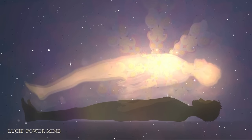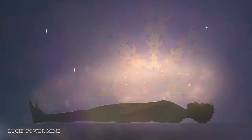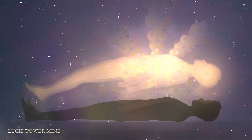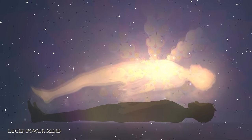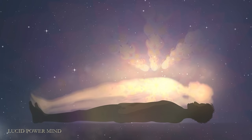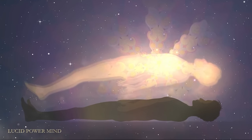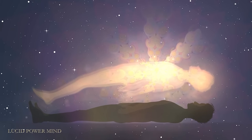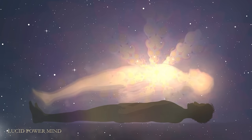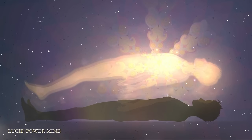Feel your body relaxing even more and grounding itself deep into its posture. Now, with pure intention and awareness, begin to progressively loosen up each muscle from your toes and up to the top of your head.